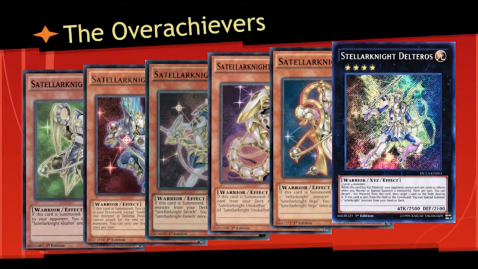The rank 4 exceed monster of the deck is Deltaros, which lets you pop any card in the field. Also, while he has materials under him, your opponent can't respond to any summons, which pretty much ensures that your rank 4 plays will go off without a hitch. Last effect of the card, it floats another Tellarknight monster when it's sent to the graveyard. Now you can see why these guys are overachievers.